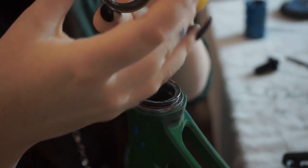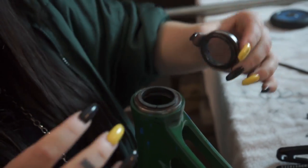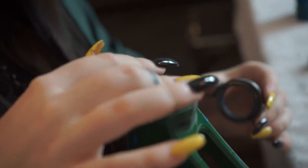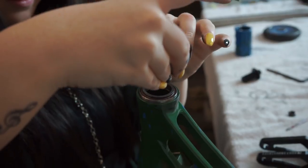And it goes like this, because this is like this. Right? Sure. Does it spin or something? Like, does it twist? Is it like a twist on cap or like? Exactly. No, it doesn't. You just want me to get more stuff on my hands. Yeah. Okay. This goes on here somehow. Try it out.